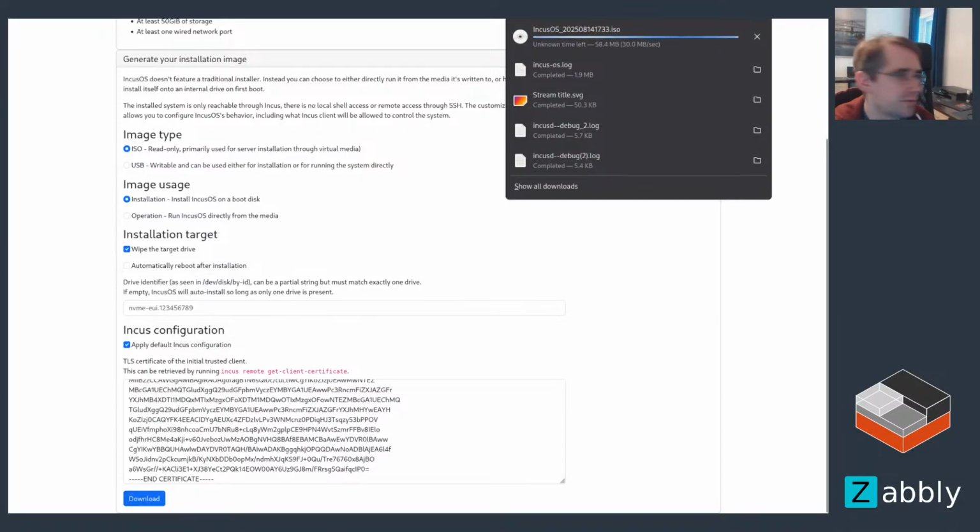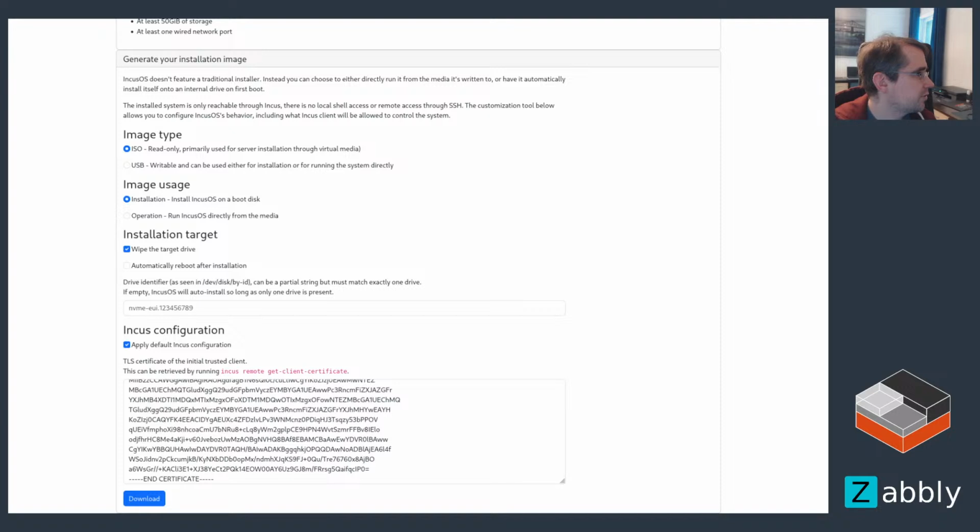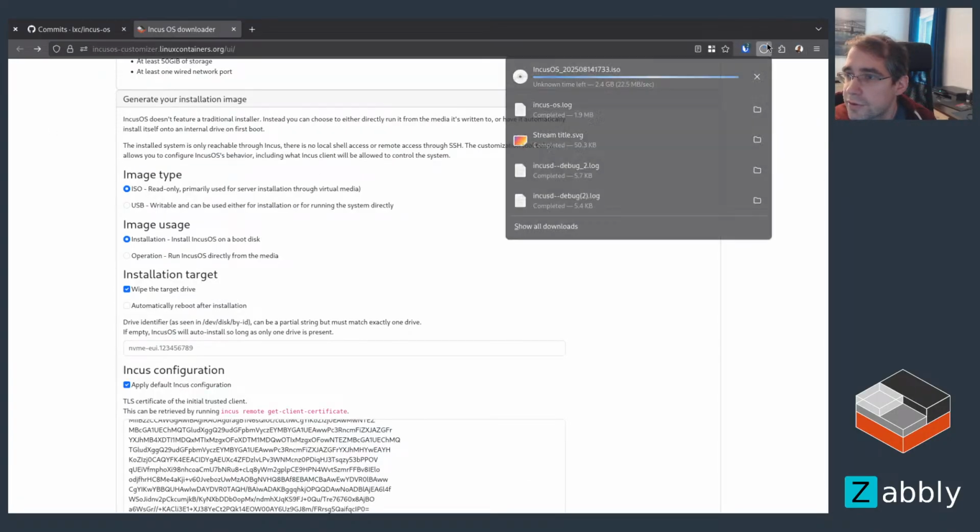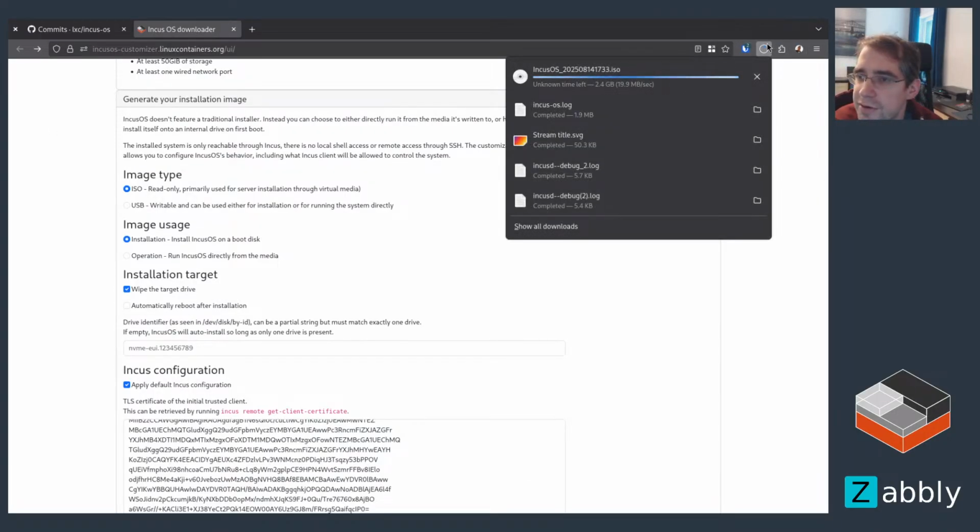Now we're downloading an ISO. Okay, that's very good. So we do have the image still downloading.